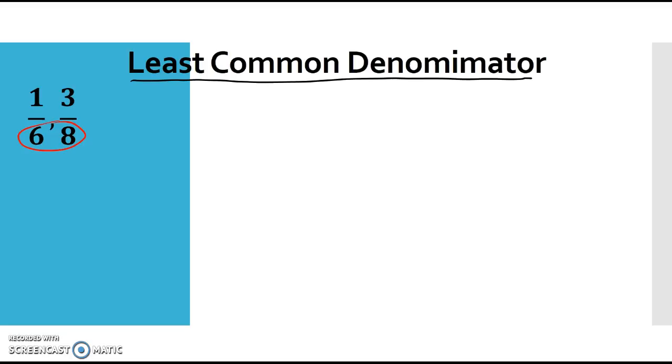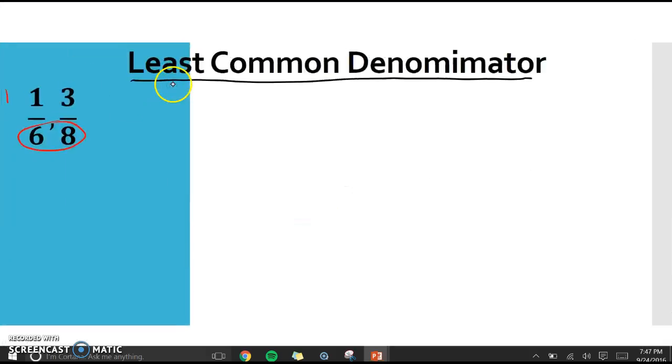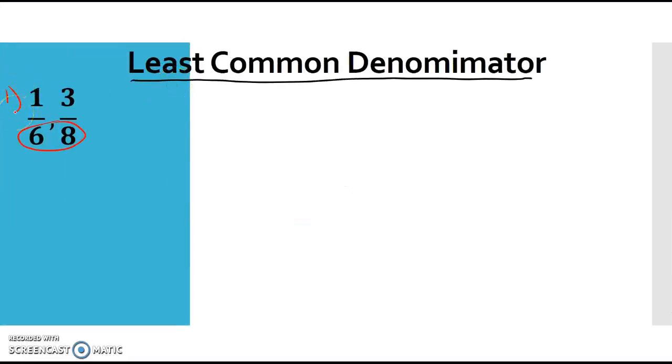So I'm going to use the ladder method. So write down 1/6 and 3/8. You can number it number 1 if you want. And over to the side, right next to it, I'm going to set up my ladder. And I'm going to first think, okay, what goes into both 6 and 8? 2. 6 divided by 2 is 3. 8 divided by 2 is 4. Nothing can go into 3 and 4 besides 1, so I have 3 and 4.